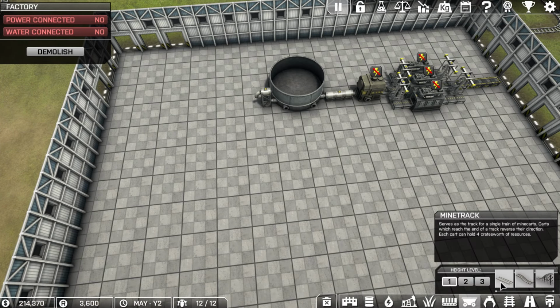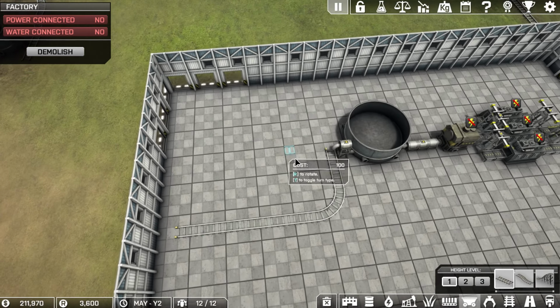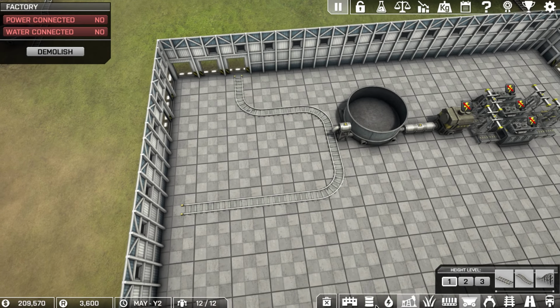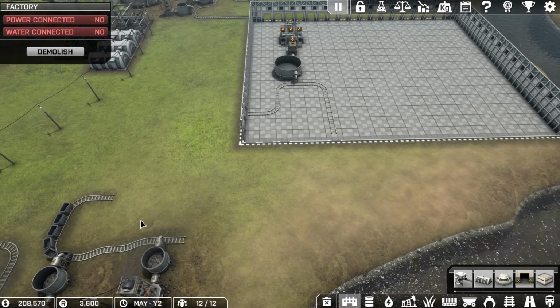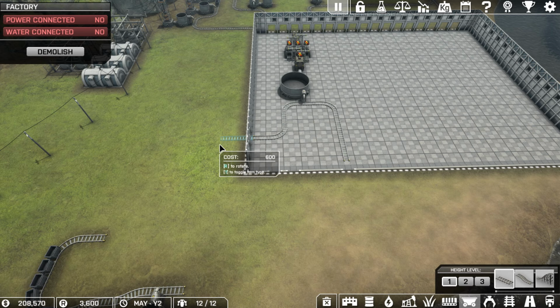Let's grab our tracks. So you're going to come out there. You're going to curve this way, come back out that way, and then we need a door there. Alright, now you're going to bring your product in.